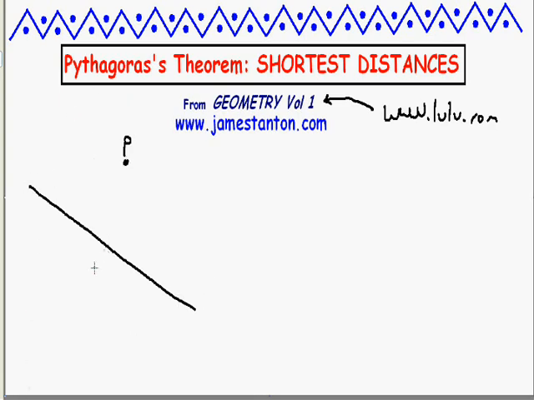Now, when I ask this question in class, most kids will say just go straight down. In fact, I deliberately draw a tilted line and a point above it. So when they say straight down, I follow them literally and draw a line that goes straight down. Of course, they yell at me and tell me that's not what they meant. When we finally get our language correct, they decide what they really meant was go straight across to the line, coming in at a 90-degree angle. So the question then is: how do I know that solid line really is shorter than the dotted line I first drew?